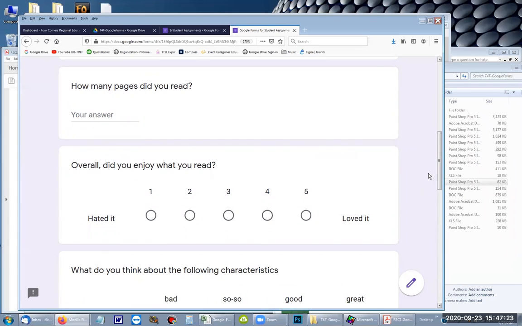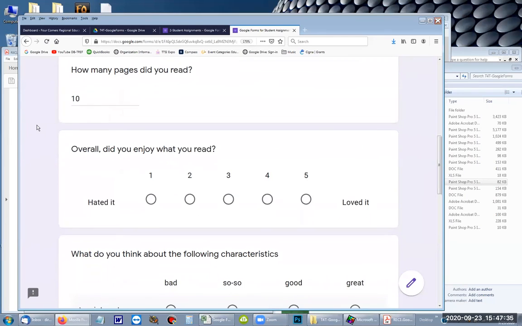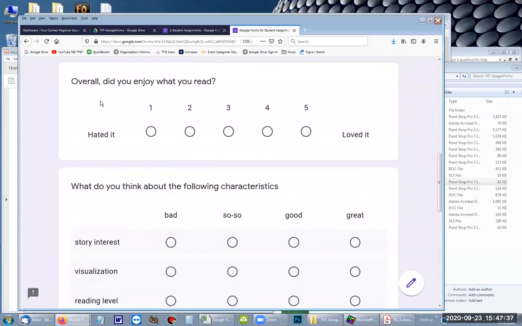Maybe over the course of a couple of weeks, we're going to read through the whole book. So we want to have an idea of how far kids have gotten, so we can just ask them how many pages they've done. Ten pages. All right. Did you like it? See, now here is our linear scale. So we're integrating a lot of different kinds of questions based on what we're trying to find out.